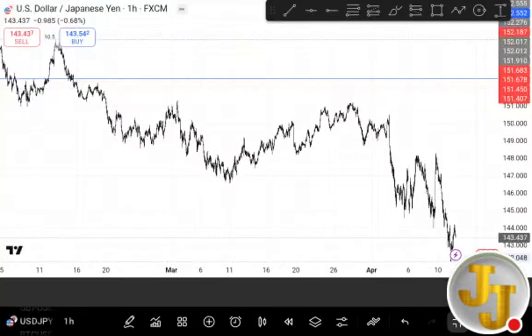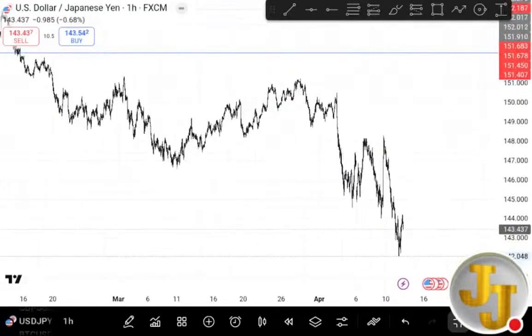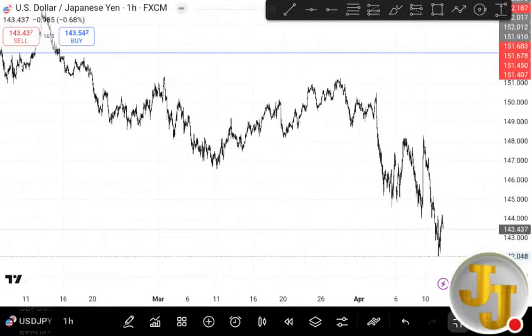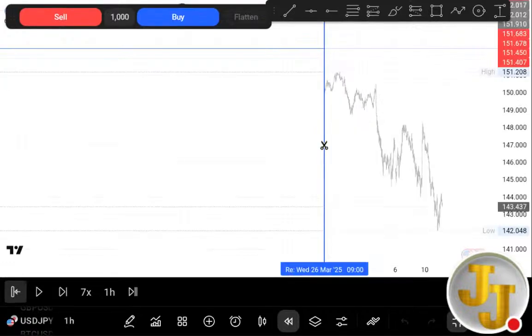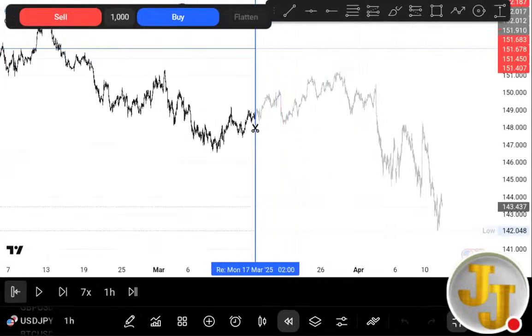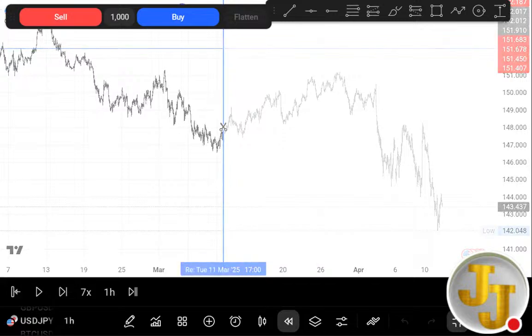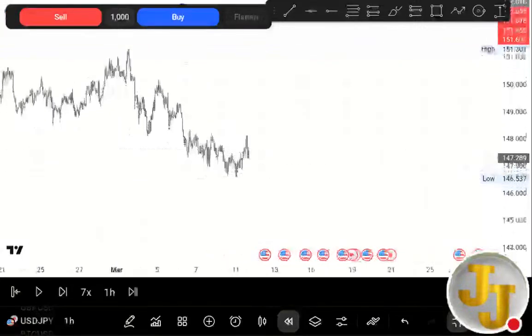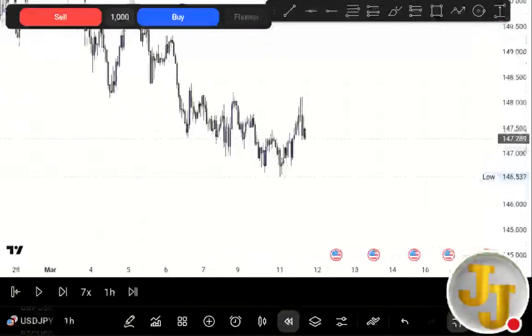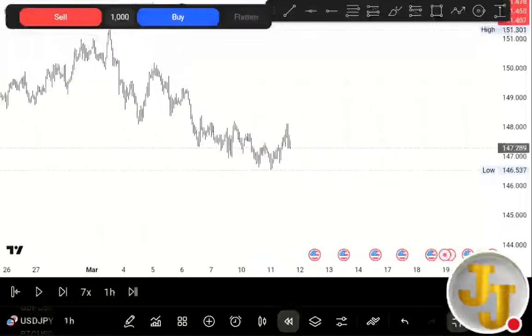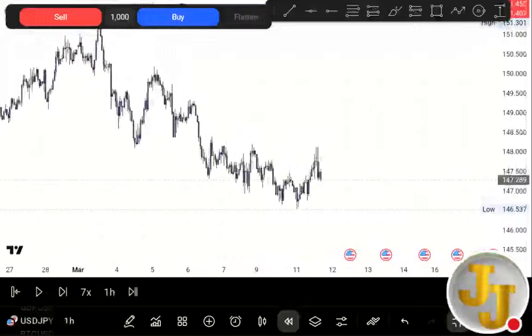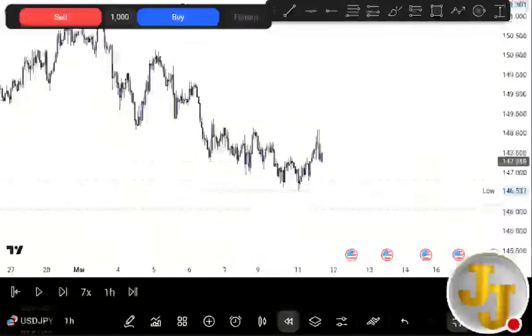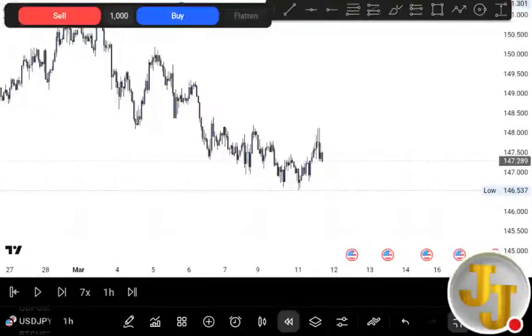Let's first remove this replay tool. Okay, so yes, this is it. So it was a bearish trend. As I told you, it shouldn't take you a lot of time to know the trend of the market, right? After knowing that yes, it is a bearish trend, what next can you do?